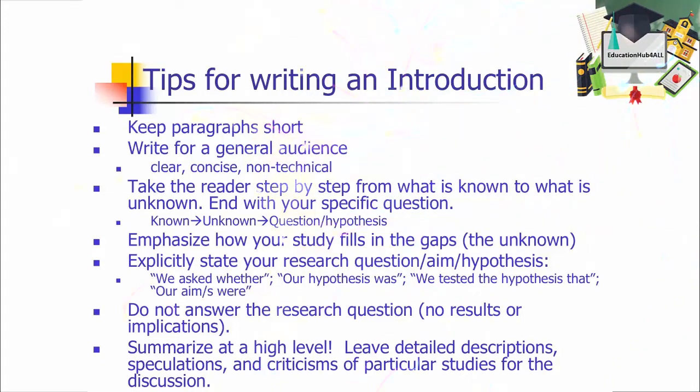But you're supposed to actually summarize the study at a high level. So what you want to do is say, if there were 9 studies that have looked at breast cancer and smoking, summarize for the reader, well, 2 found an association and 7 didn't. Give a high-level summary. And when you're talking about the problems in the previous studies, again, you don't want to go into the nitty-gritty of each individual study, especially if there's a lot of them. Just tell the reader broadly what were the problems with the previous studies.